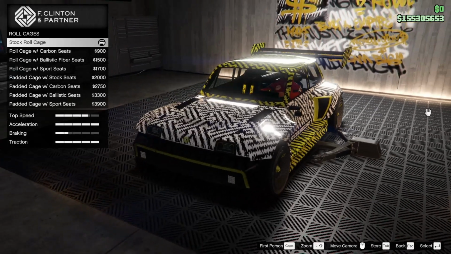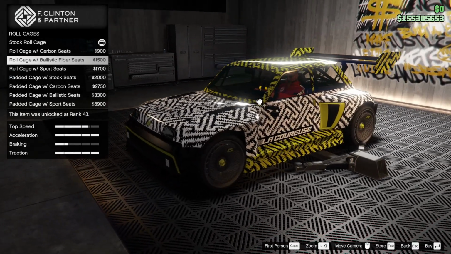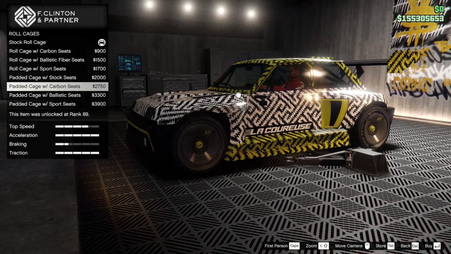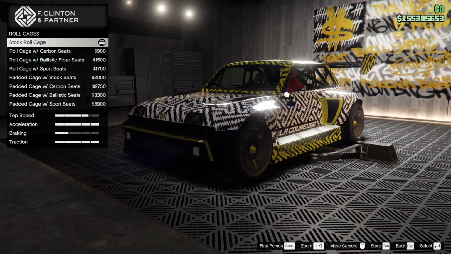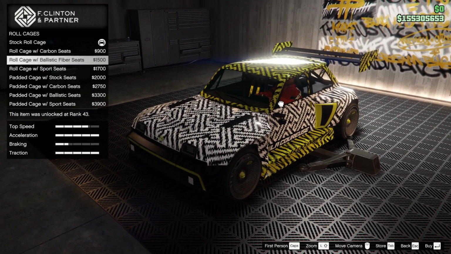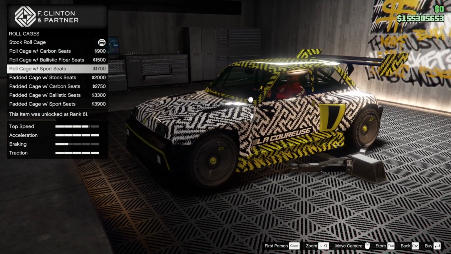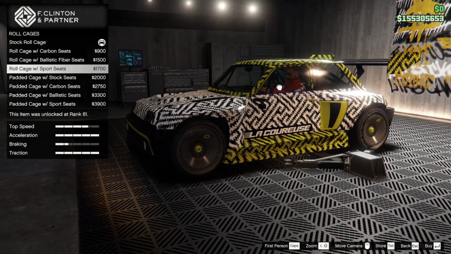Oh, alright, you can change the seats. Roll cage with carbon seats. I can't tell the difference really, but you can do all that. Those seating arrangements on the inside, which look like they could be good. Maybe the roll cage with sport seats. Let's just look at the internals. Oh no, we can't.